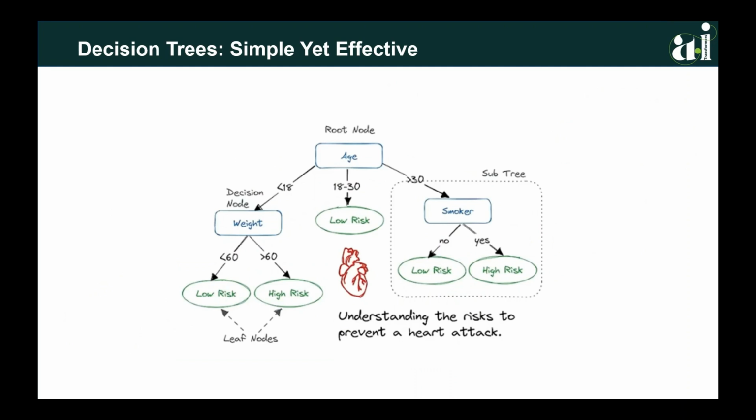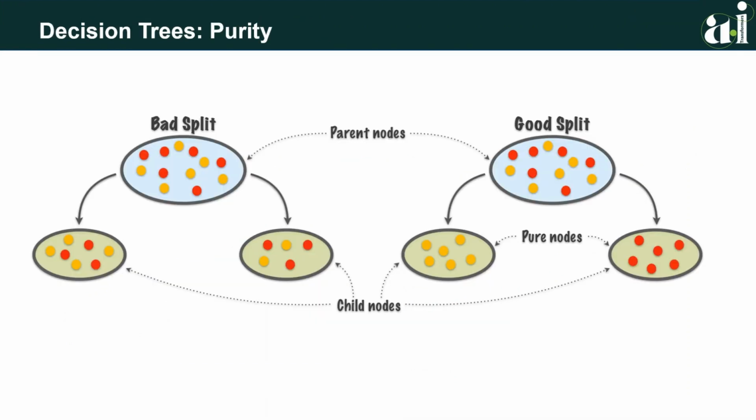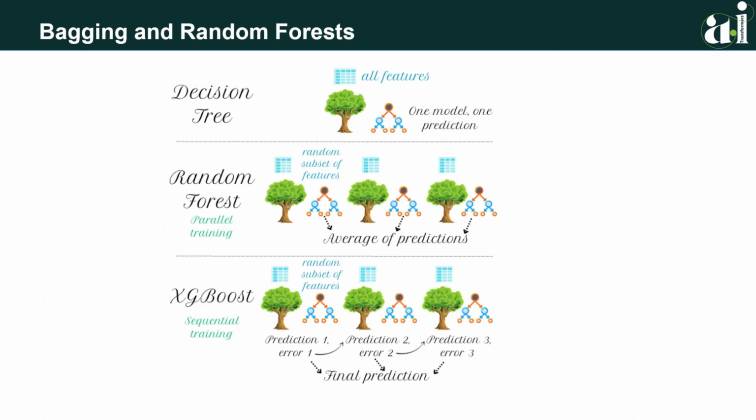The goal of the decision tree algorithm is to create leaf nodes at the bottom of the tree that are as pure as possible. What this means is, instead of randomly splitting the data, we try to find splits that lead to the resulting groups, or leaves, being as pure as possible, which is to say that as few data points as possible are misclassified. While a single decision tree is easy to understand, it can be oversimplistic. For example, if one question does not split the data well, the whole tree might fail.